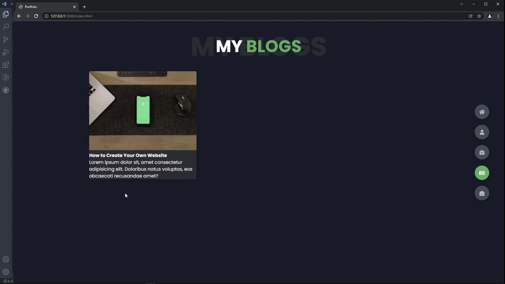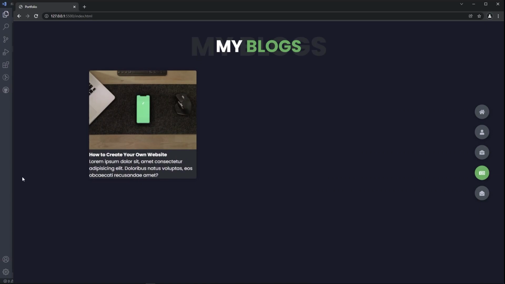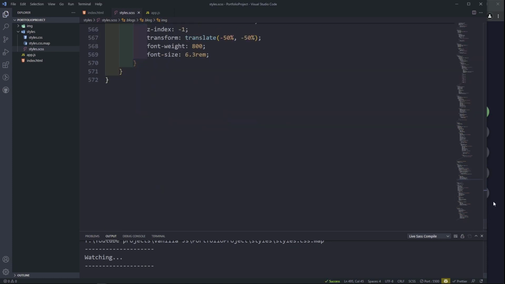Okay, so now we just need to give it a transition, and give the filter. So when we hover, we need to affect the filter. So here we set that filter to grayscale 100%, and then a transition to make it transition slowly.